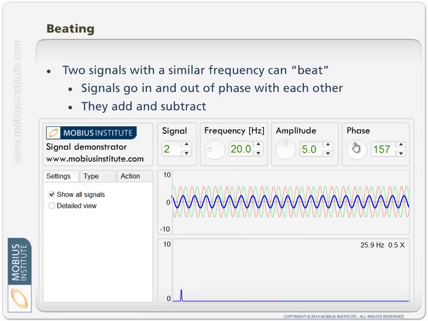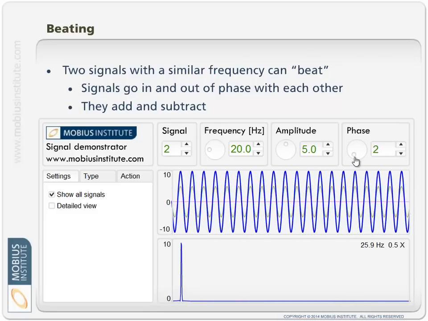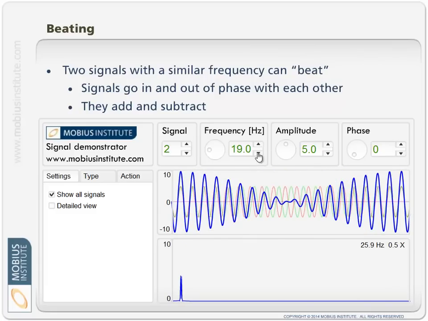Now, why did I just tell you that? Because if we wind that back again and we change the frequency of one of them just by a bit, we start to see this curious thing happen. This blue signal is the combination of my 19 Hz signal and my 20 Hz signal. You can see that if you look closely at the two raw signals, they start off at the same time, and they look very close in phase to each other, and therefore the result is that they add together. But because they are different signals, if you keep watching these two, you'll see at a certain point they are basically completely out of phase and they cancel.